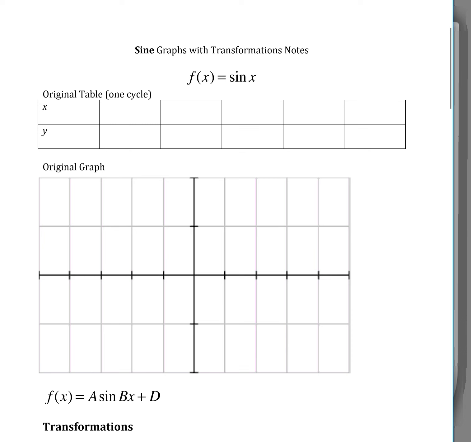In this video, we're going to take a look at graphing sine with transformations. Between sine and cosine, sine is the easier one to start with, although they're very similar, because we are starting with the point (0, 0) at the origin. We're going to look at graphing one cycle of the graph by going one rotation around the unit circle.